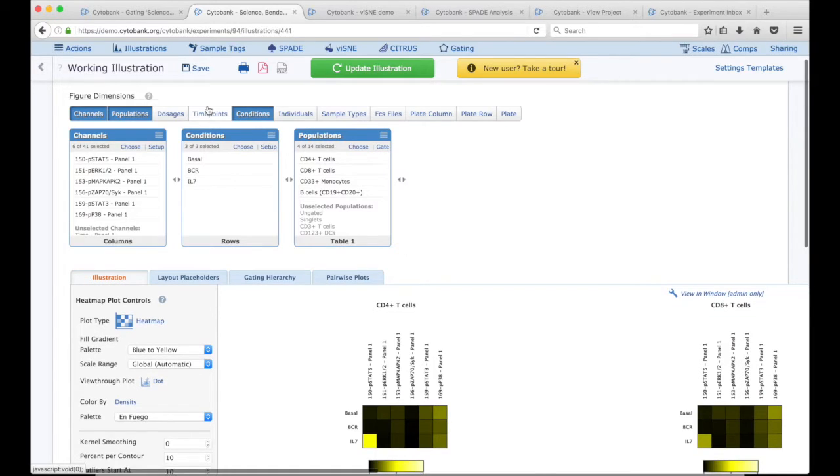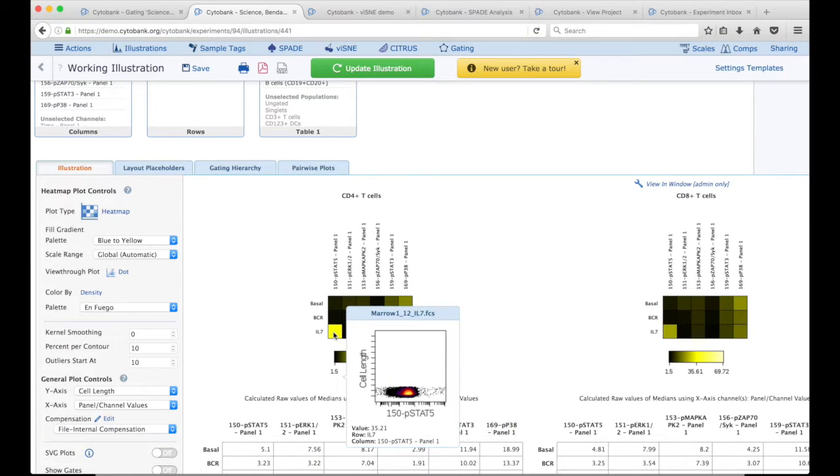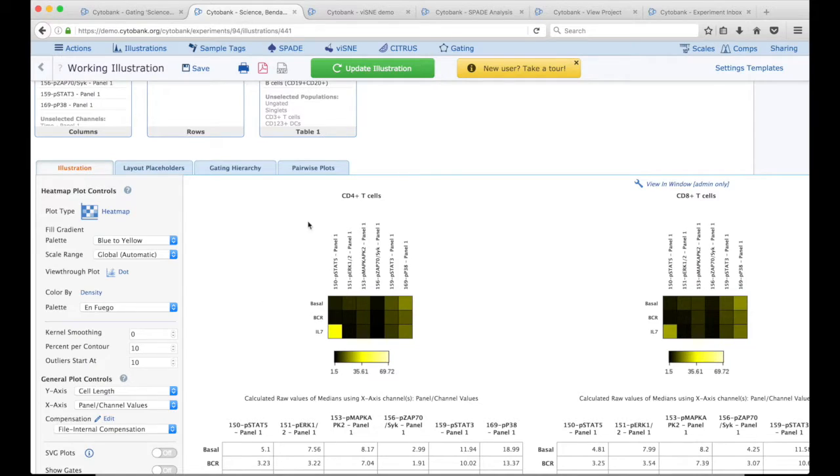And then using those figure dimensions and rearranging them in their order up here, again, this is central to how Cytobank builds figures, you can generate any kind of plot type you'd like. In this case, we're looking at heat maps, and you can see very briefly that the IL-7 stimulated samples, in this CD4 T cells, react by increasing the STAT5 or phospho-STAT5 expression. And if you want to see what that looks like instead of just yellow, you can mouse over this cell and see what the stimulated instead of the unstimulated data looks like.